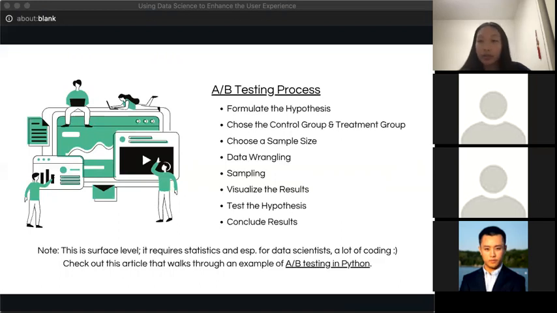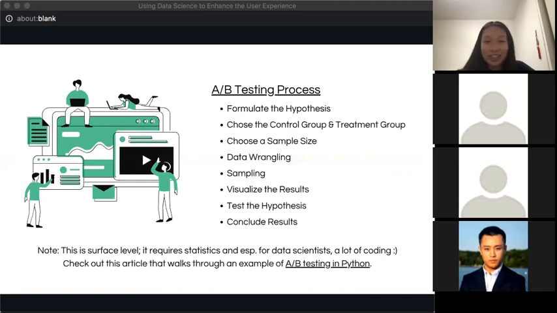Once you're done running the experiment, whether it's over a span of a week or 2 weeks or however long you make it, you are going to clean up the data, wrangle it, make it look nice so that we can perform methods on it, I guess. You would do sampling, which is basically taking an X amount of data points from the bigger data set, and you're going to calculate the statistic that you're interested in. In this case, it would be the conversion rate. You would keep on doing this, sampling a small portion of the bigger population and calculating the statistic. With that, you would visualize the results using a histogram and compare that with the data point that you got from the actual experiment.